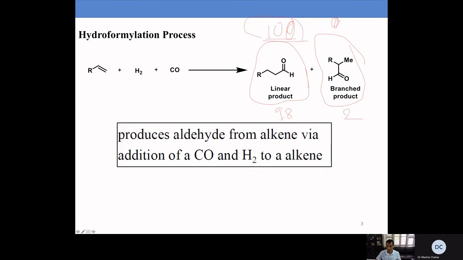We want to get a catalyst which gives as close to 100% product formation as possible. If you need this product, you want to have one catalyst. If you need that product, you would like to have another catalyst. This is why we also need to understand what type of catalyst gives you linear product and what types of catalyst give you branched product, and then what type of modification you want to do to get linear versus branched product, one versus another, if possible, exclusively 100%. This is a real problem actually, getting exclusive linear product and branched product.